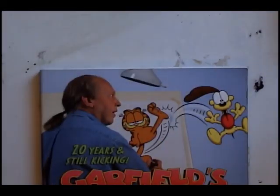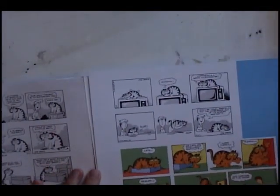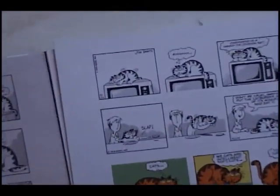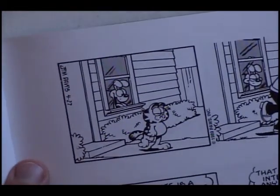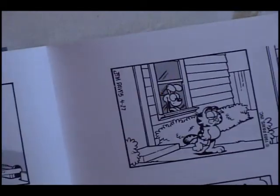And then on the other side of the spectrum, you've got things like Garfield, right? Where is that? I want to show. Oh, this thing is falling apart. Good grief. I mean, this style has really evolved since then. It went from that to this within the years. So your style's going to change too as you work on your comic, and that shouldn't stop you from starting it, I don't think.